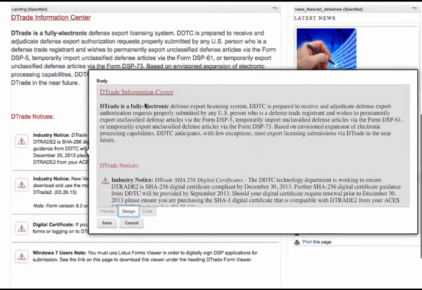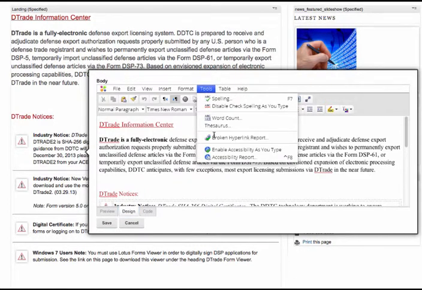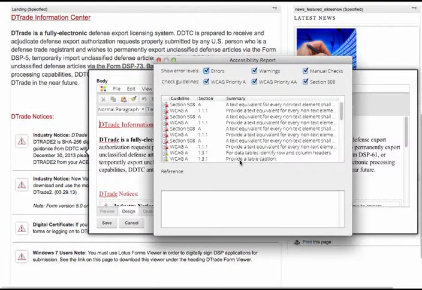Go in, and here's my rich text editor where we did that cut and pasting before, and there's a couple more tools that are available to me here. One of which is an accessibility report. So my content author who wrote this, maybe they didn't have this enabled, accessibility as you type, to warn them that what they were creating was compliant or not. So now I'm going to run this report and see what it tells me.